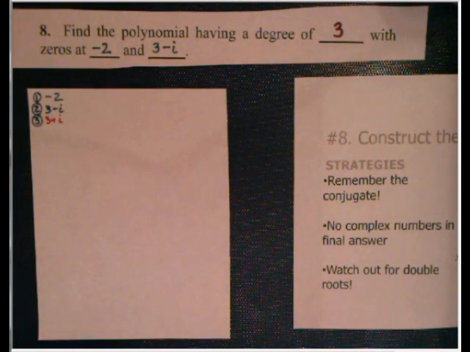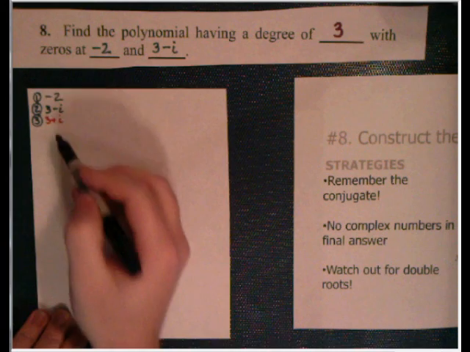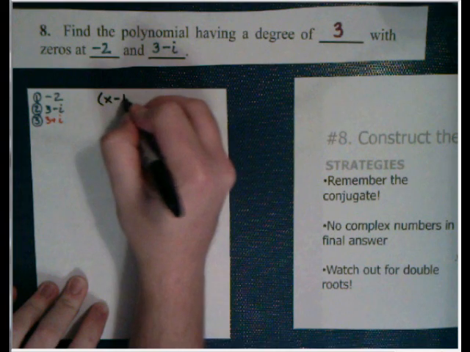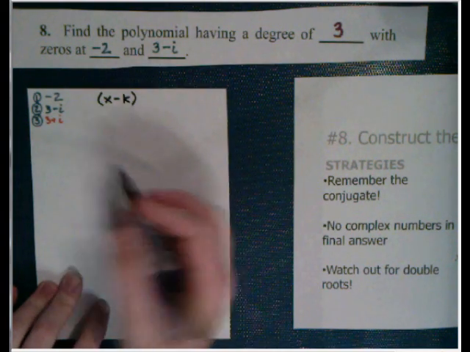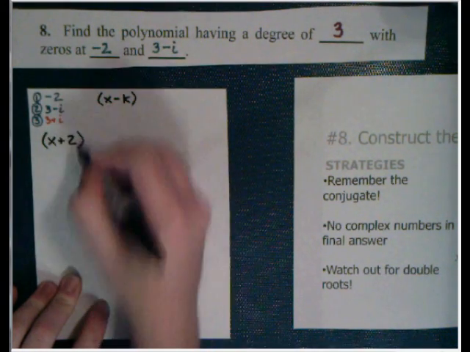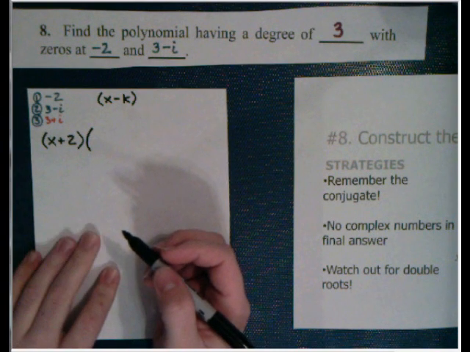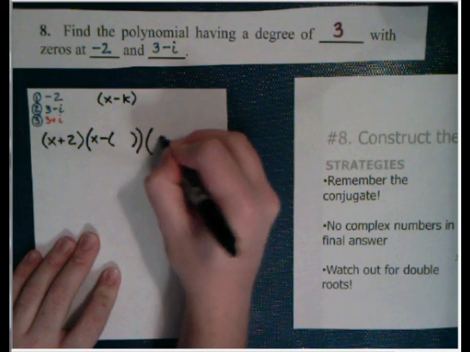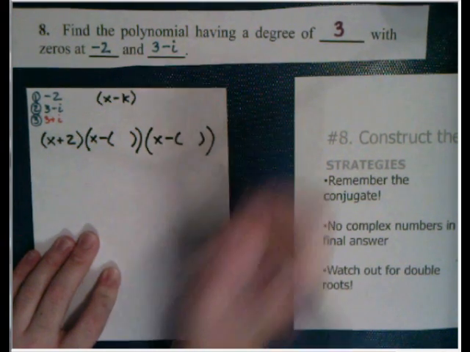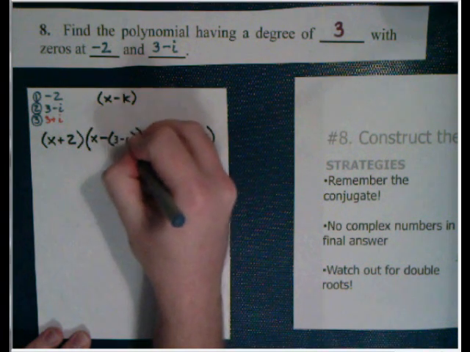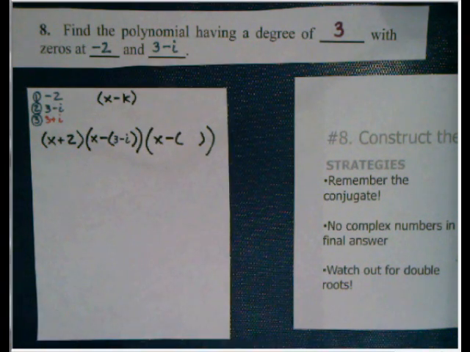Now, we need to take them and turn them into factors. So these are the zeros, we need to write the corresponding factors. So each time we write a corresponding factor, it's going to be x minus k, where k is the zero. So in this case, when I write this out, I'm going to have x minus a -2 is x plus 2. And now for this next one, I'm going to actually do a second step here and write it out carefully. So it'll be x minus something and x minus something else. So in those two spots, I need to have my 2 zeros. So it's going to be 3 minus i and, of course, 3 plus i.